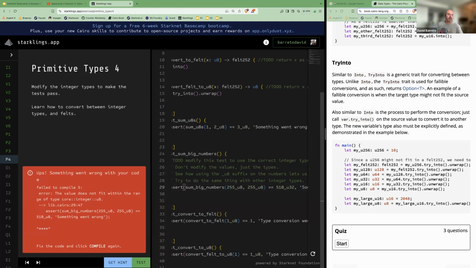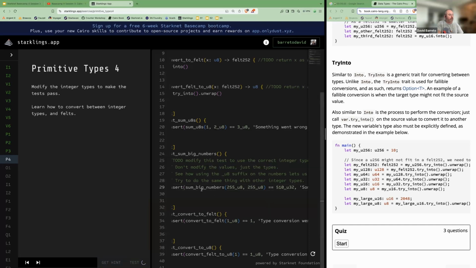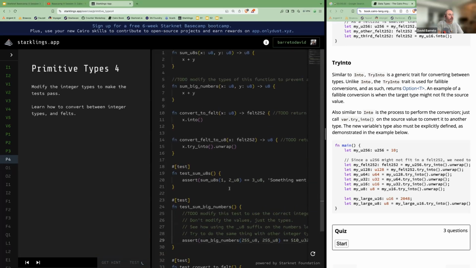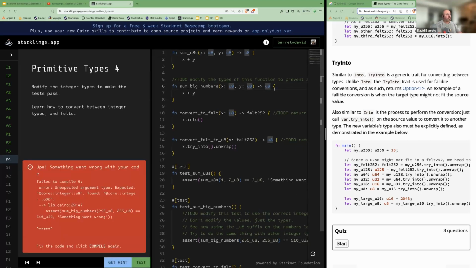We could have used U16, but this is a common type. But if we make this change and try to run the test, the issue is not going to be with the implementation itself. There are some big numbers because it still says U8, so we need to make those two things match. Let's call this the same type, U32.